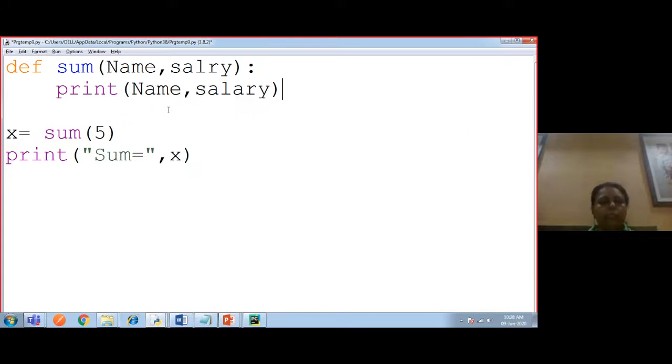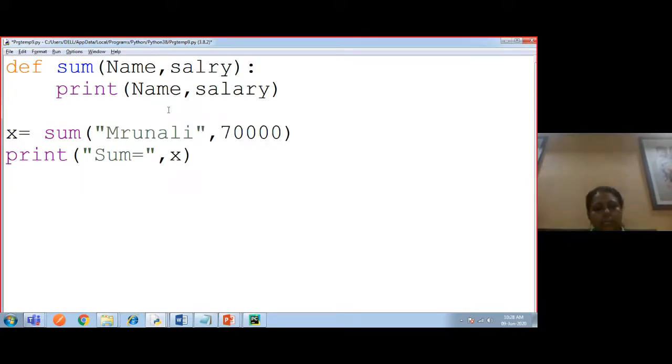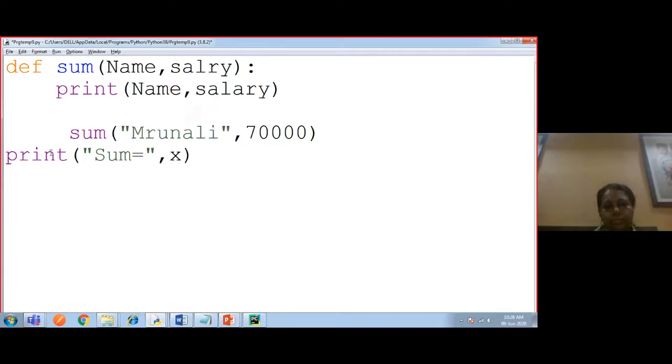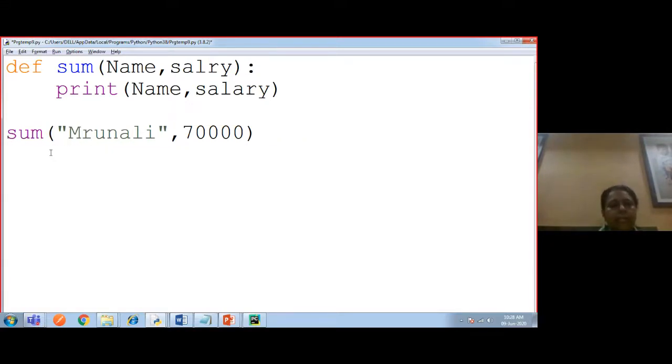At that time you have to call it, and instead of name you have to give Runali and salary will be 70,000. It is not returning any value, so I don't write this. It is also not required to write this print statement because it is not returning any value and we are not storing it anywhere. We are only printing the name and salary. So you can use it like this.